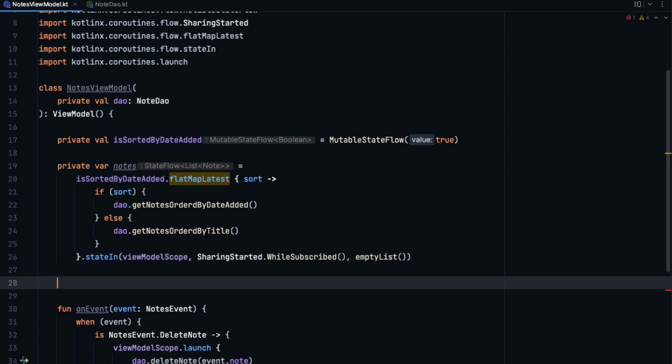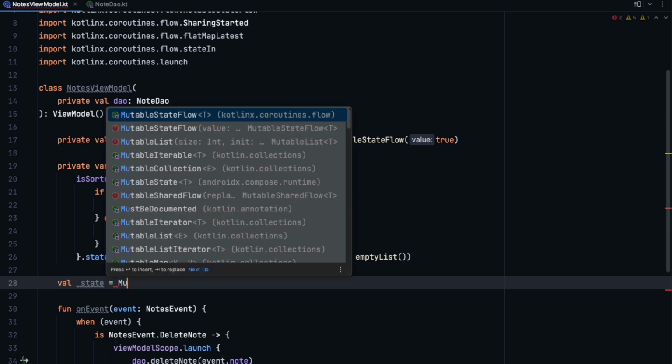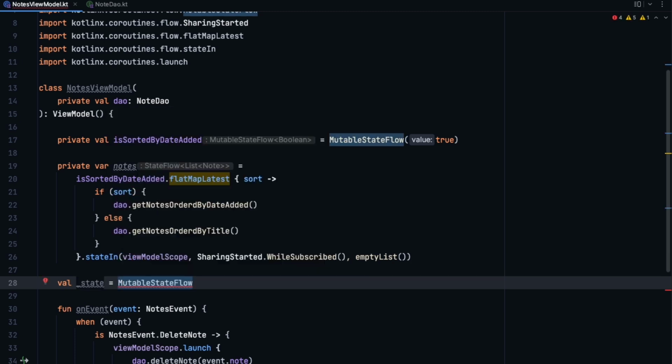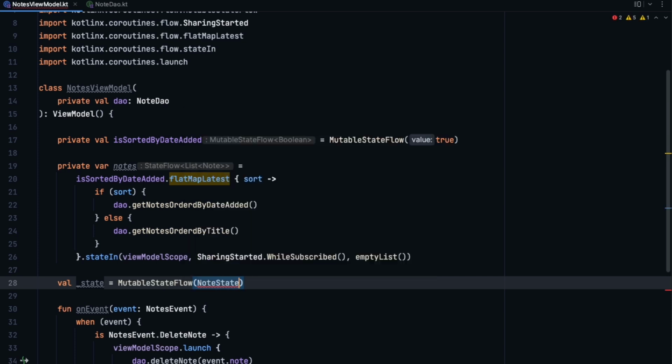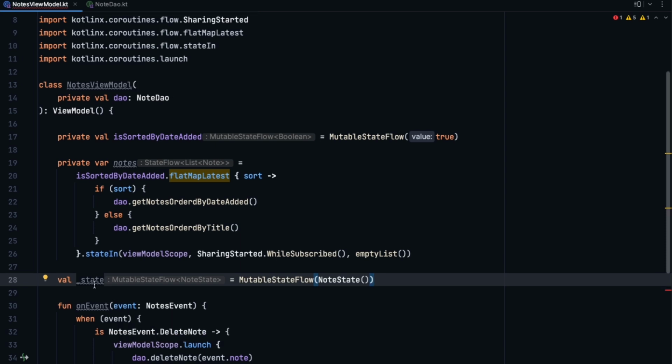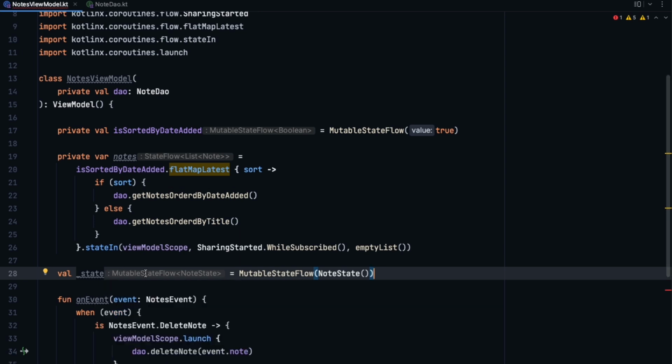And then let's create our state. So var state is equal to mutable state flow, of course, of note state, like that. Basically this one is not the one that we are going to use in our activity, in our screen, I mean. But what I'm going to do is create another one.